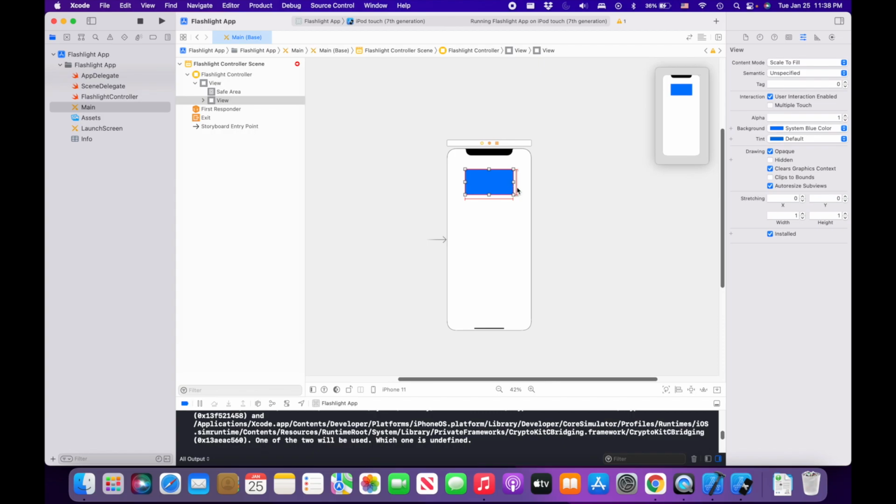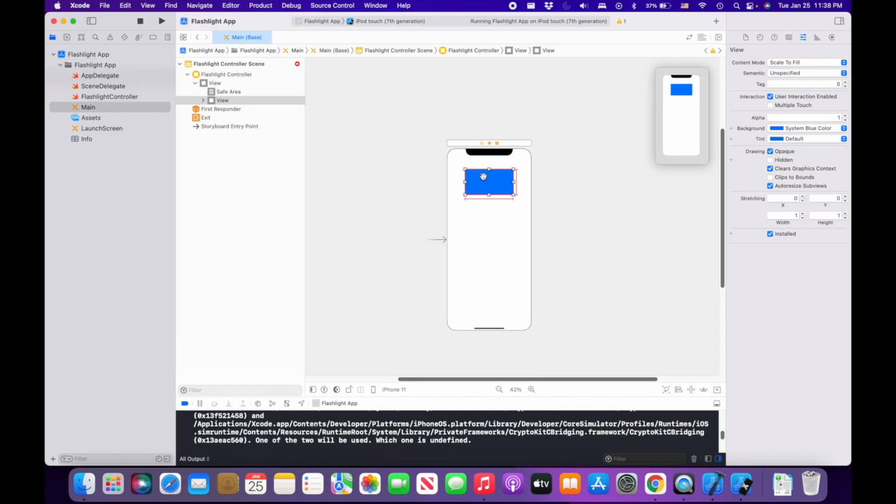Now you'll notice that it's red. That means that there is a problem here. Why is there a problem? Well, in general, you will need to give each view 4 constraints: one in terms of x, one in terms of y, and then a width and a height. So we've given it the width and the height constraints, but we haven't given it the x and y constraints, so it doesn't know where it's going to be.